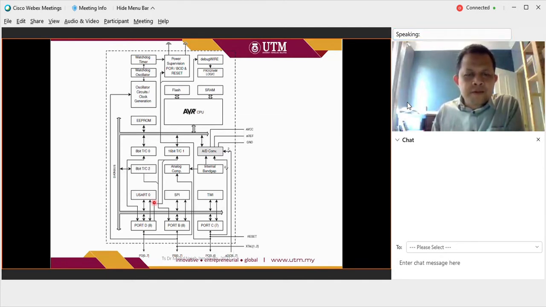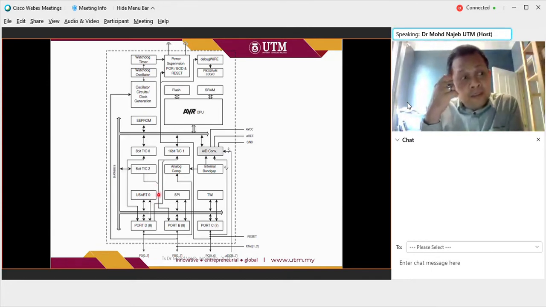You can see USART or UART. This one, if you have done your Arduino previously, when you connect your Arduino board using the USB cable, you connect it to the PC. Actually your Arduino board consists of two elements: the UART and the converter from UART to USB.